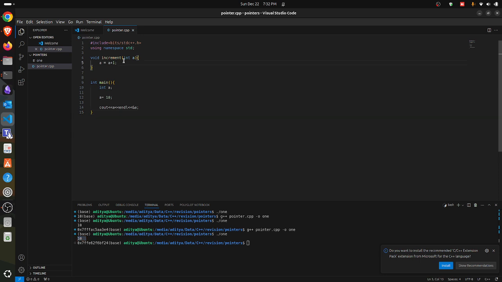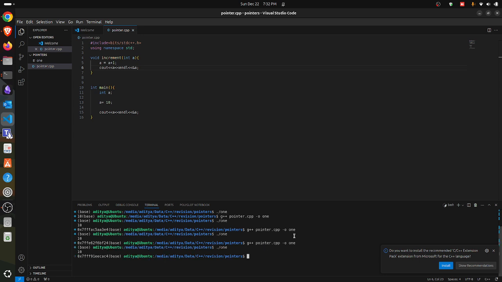So let's see what's happening here. Let's print out a first, then the address of a. We have to call the function as well. That's what we were not doing.